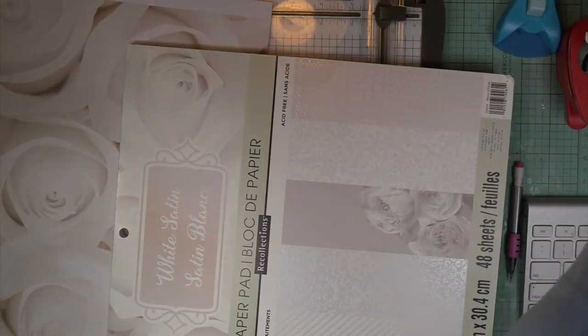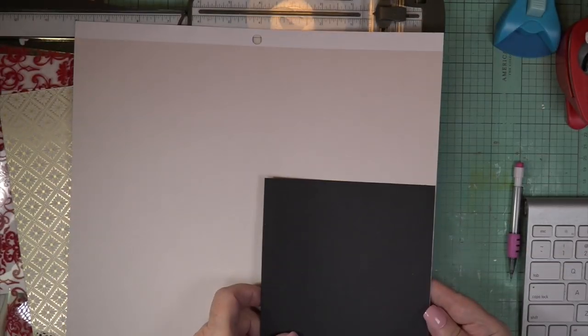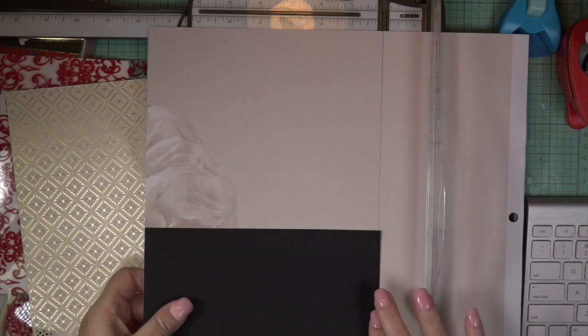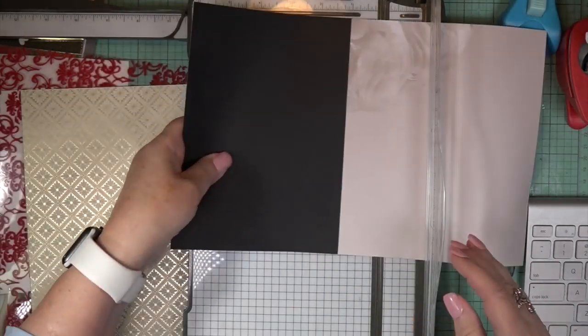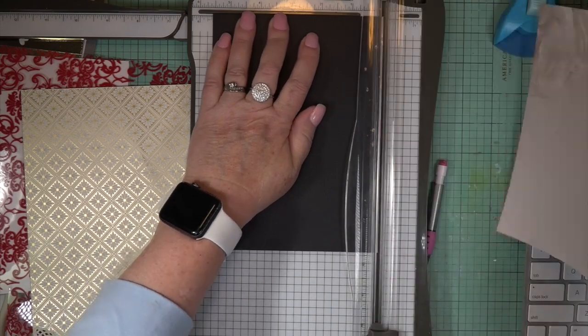Whoa. So here's the new white satin I got at Michaels. Remember I showed that in a small haul? And I was thinking that I would switch over to this color because of so much of the pinks and reds, and there was no gold in it until I created, excuse me, I am having throat issues, so bear with me. I just wanted to get this voiceover done.